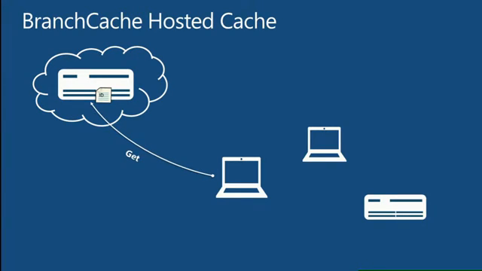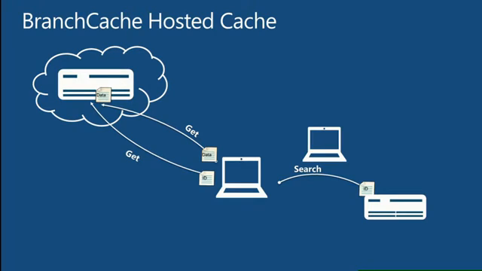And his machine's going to make a request that's marked as being BranchCache capable. If you're using HTTP, we've got our own content encoding. It's the way this works. So the server is going to see this, and instead of sending him all the data, he's going to send him identifiers, which are really small. And he uses these identifiers to contact the hosted cache server and ask, do you have the data that I'm looking for? Now, since he's the first person there, or the first person to request this, the cache server will say, no, I don't have what you want. So he'll go back over the WAN link, and he'll download the data.